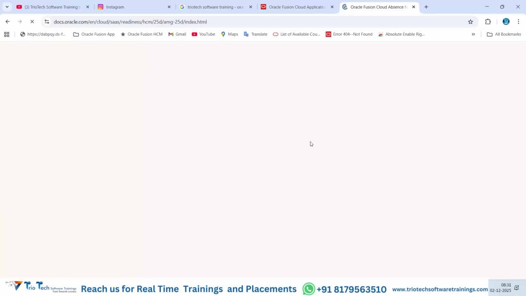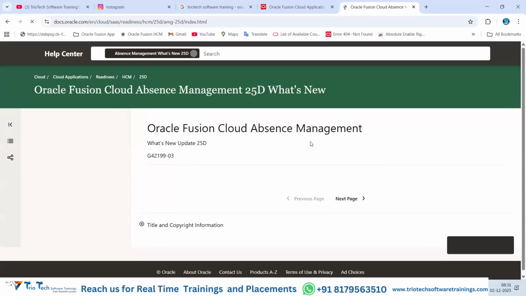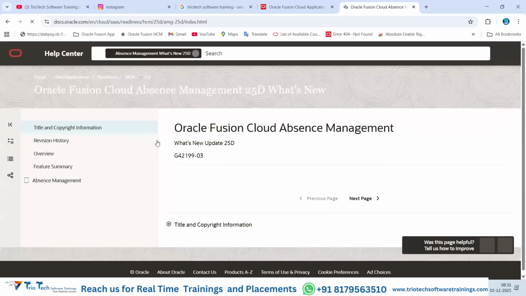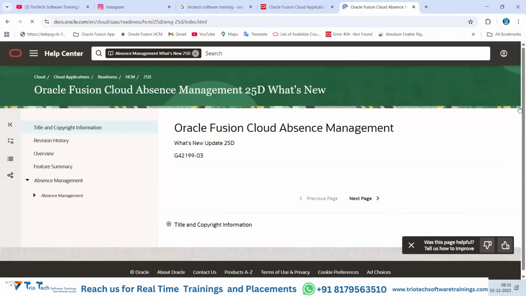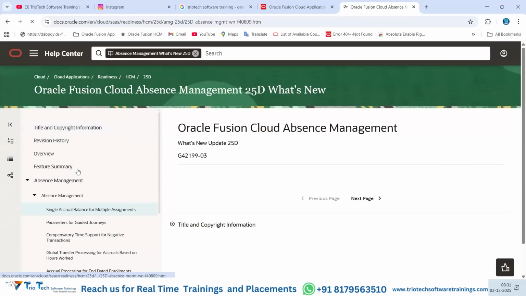Okay, my screen is loading. Okay, so see here, absence management. If I expand here, team, all these are the new functionalities that came in. These are the new features in the absence module we received in the 25D upgrade, team.